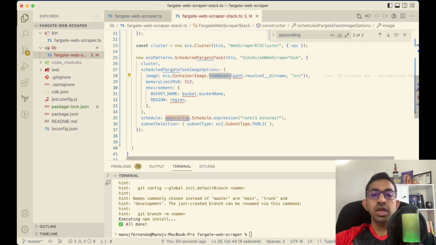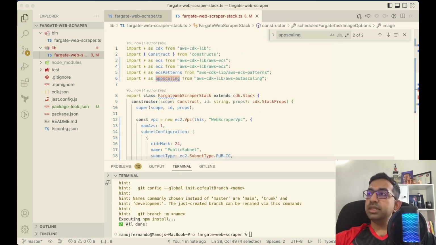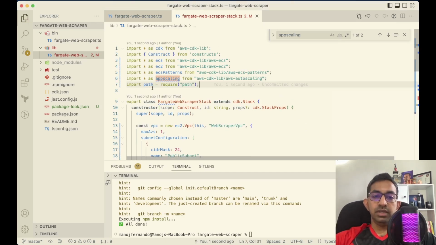So I'm going to point it to an asset, that means a Dockerfile, and then it's going to build first locally, and then it's going to push it to AWS ECR, or Elastic Container Registry, and then use that image to create this Fargate task. Okay, so what I do here is I'm letting it know where my Dockerfile is. So I'm using path. Okay, let me import that path as well.